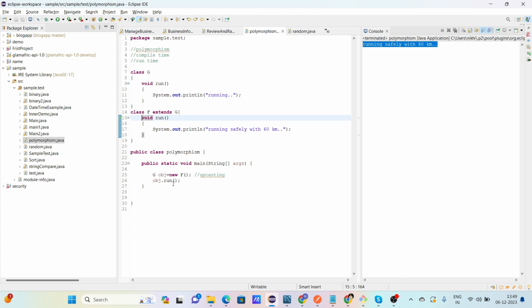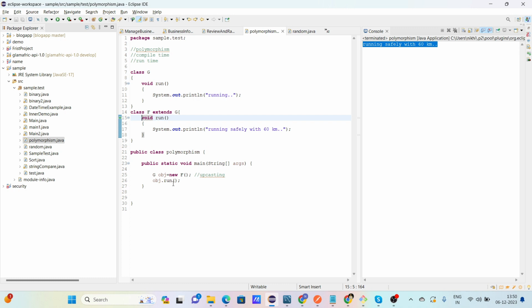For example, SBI 8.4%, ICICI 7.3%, and Axis Bank is giving 9.7% rate of interest. So I have a class bank whose get rate of interest returns 0, and a class SBI which extends bank and returns whatever SBI bank interest is.